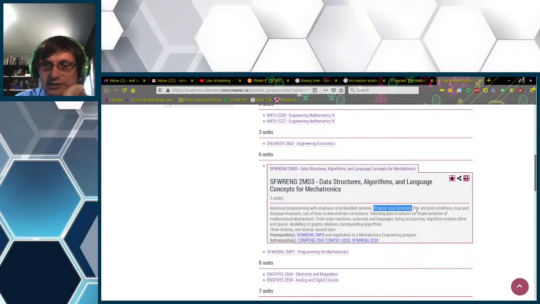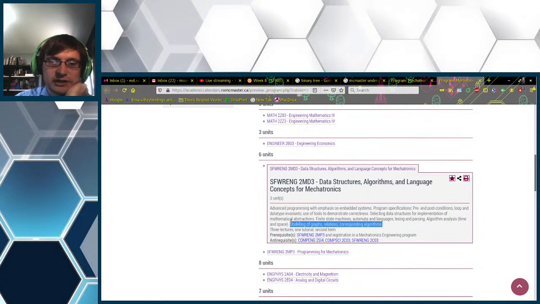Programming specifications, pre- and post conditions, loop and data type invariants. Use of tools to demonstrate correctness. Selecting data structures for implementation of mathematical abstractions, finite state machines, automata and languages, lexing and parsing, algorithm analysis, time and space, modeling of graphs, relations, corresponding algorithms.